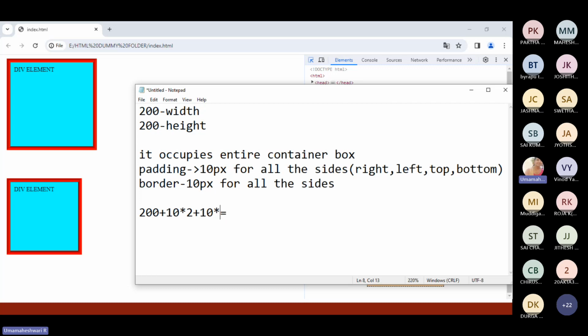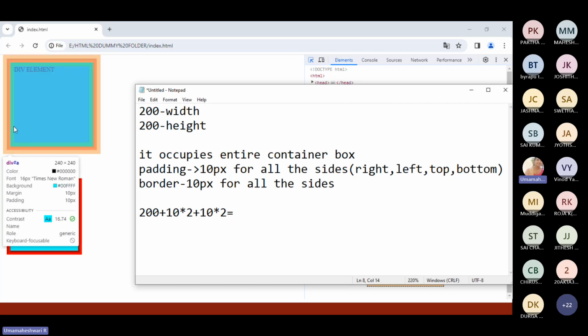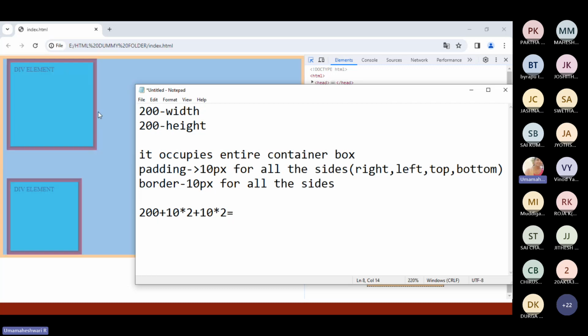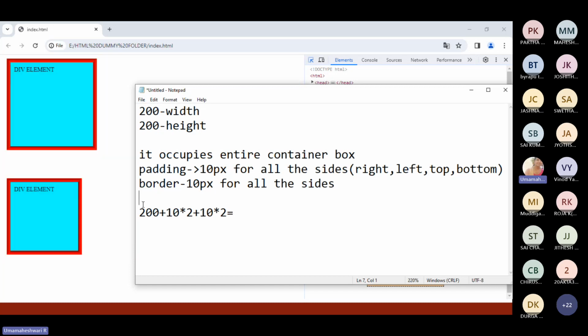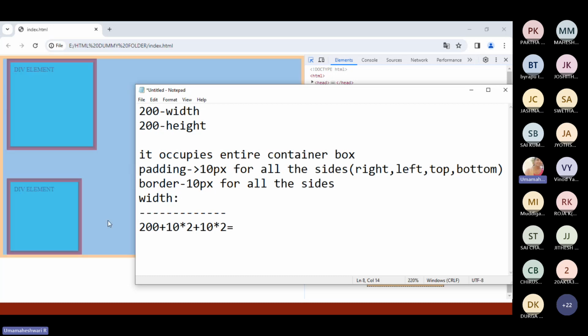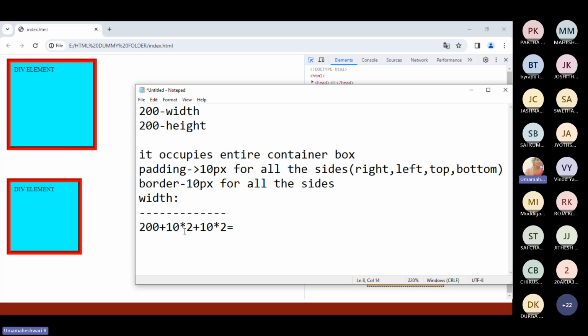Why? Because width is calculated from left and right, and height from top and bottom. Now we are just calculating for width. This is 200 plus 10 into 2 plus 10 into 2, which is 240 pixels. Clear?